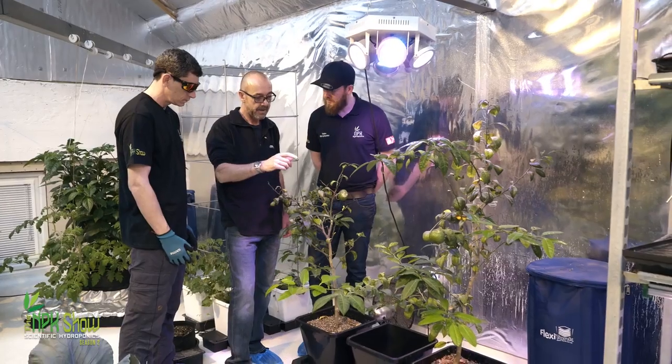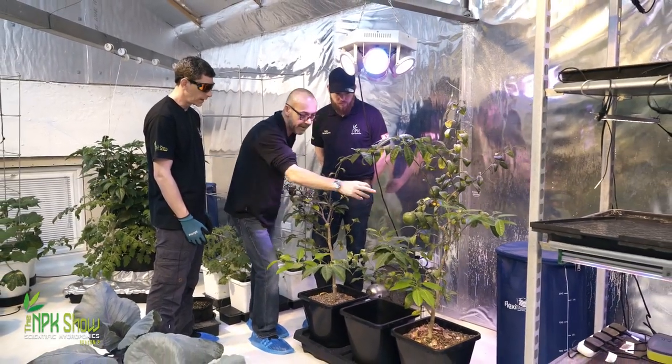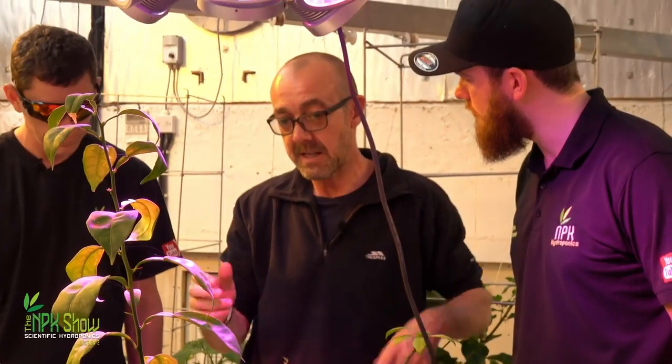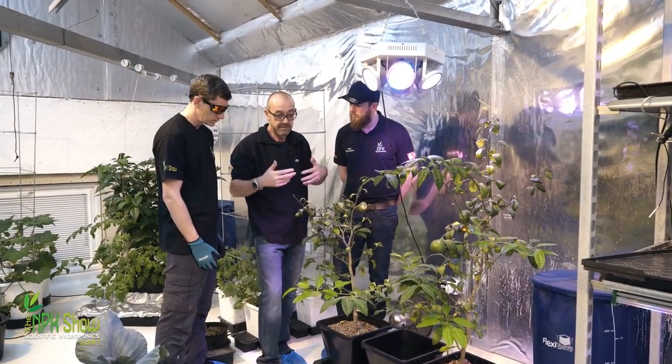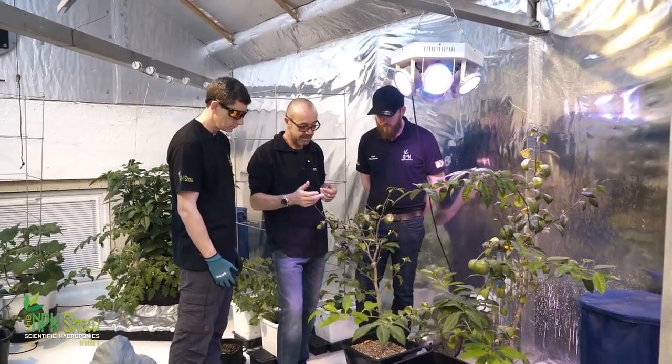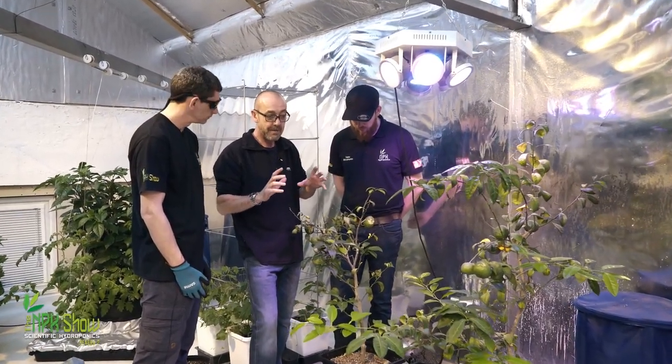They're from Japan, and they're called a yuzu plant. They're traditionally grown for the actual peel of the lemon, not the actual lemon. So they basically take the peel off, put it into dishes, and then they just eat it with whatever they eat it with. It's spiny, it's tricky to grow, especially if you don't have the right pH.